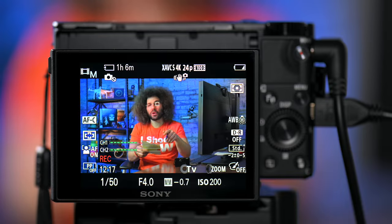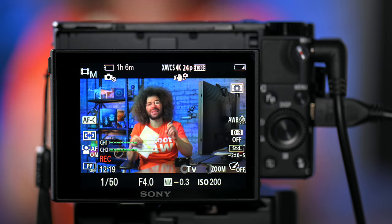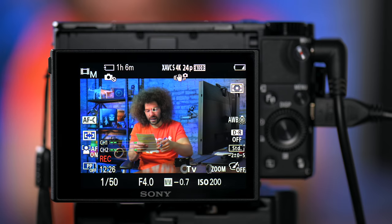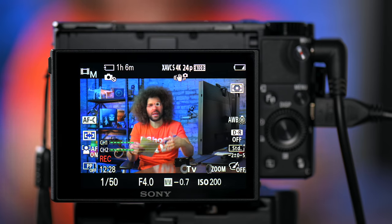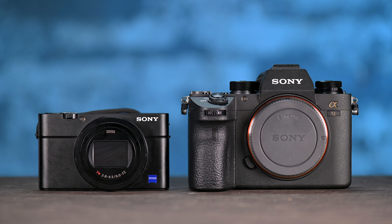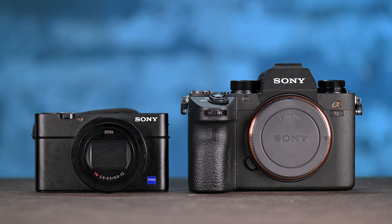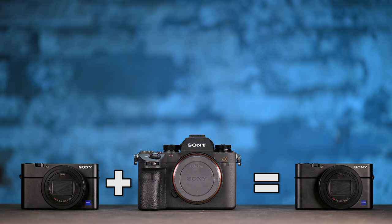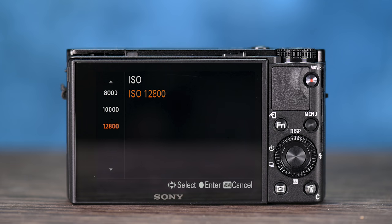Now inside this camera, you will find an adapted Bionz engine. Now it's not the same Bionz engine that you find in the A9, it's adapted the technology to fit into this body, and that helps with the speed and blackout free and all the autofocus that we'll be talking about in just a second. So basically the way you can look at this is they took the RX100 Mark VI and technology from the Sony A9 that is available now with the new updates to the A9 and put it into this Mark VII. In terms of ISO, you have 100 to 12,800.